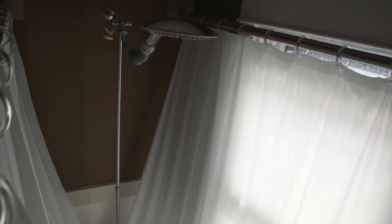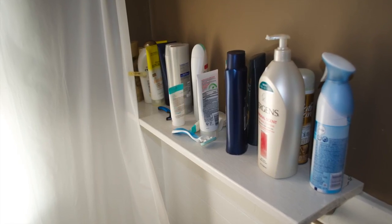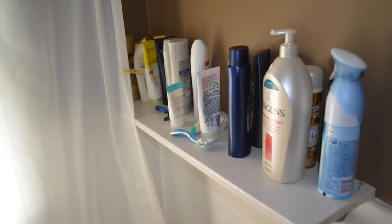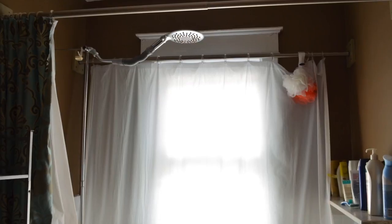The shower head actually jets out into the middle of the tub a little bit because of the accordion arm. If you've showered in one of these, you know there's nowhere to put your stuff. Now at the back of the tub I put in a shelf so there's plenty of space for soaps and shampoos. Also on the side that I don't enter through, you can use a simple clip to help keep the curtains together on that side.